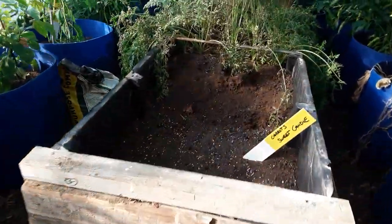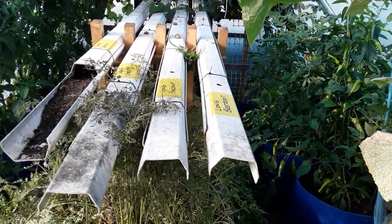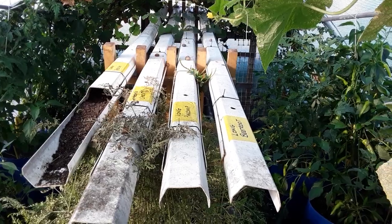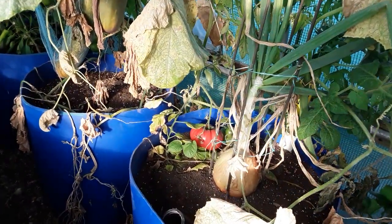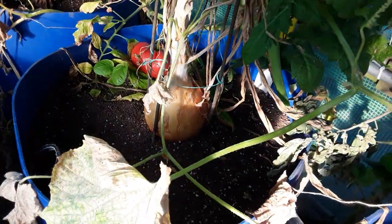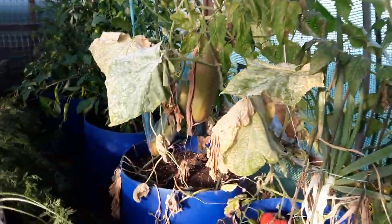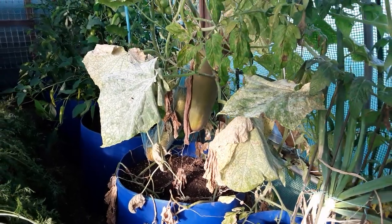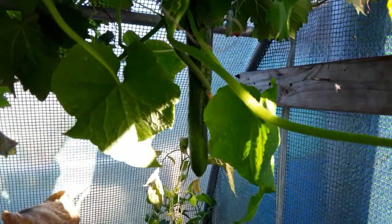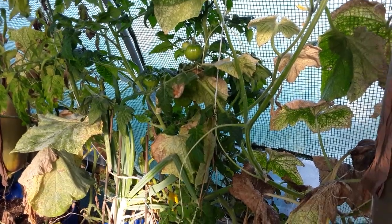Moving into the polytunnel — I've entered the long beetroot. I'll have a look how long the parsnip and the long carrot are, but they'll be inches and millimetres, not metres. The Gigantimo tomato there — I'll harvest one of those. I'll select the longest and heaviest cucumbers to go to Malvern. And I've noticed we've got another Telepathy cucumber growing — I'm not thinning any of these out in here yet because I don't want them to ripen too quickly; I want to harvest all those from outside first.